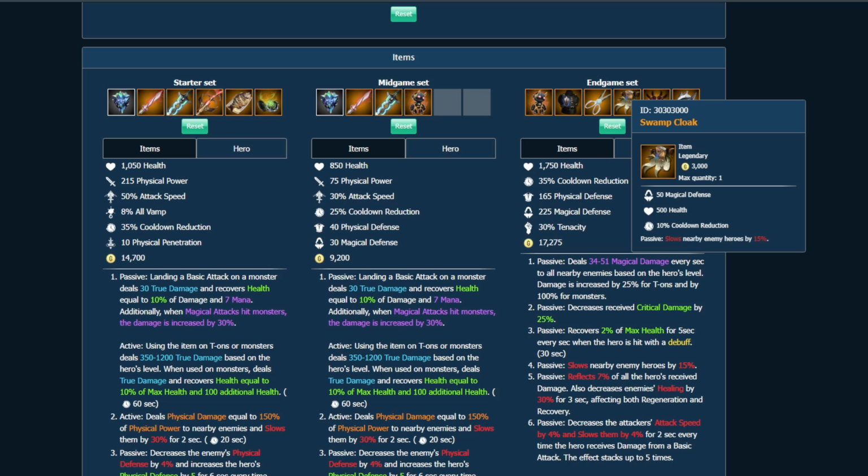Another magical defense item is going to be Swamp Cloak. I put this on here because it gives you 50 magical defense, which is really great. 500 health, that's a lot. It's going to give you 10 CDR, which is also another benefit for Crunch. So you can get more CDR, more spamming abilities you have. The passive is going to slow nearby heroes. That one's kind of a meh passive. Just the stats itself are really, really good. That's why I put it on here.